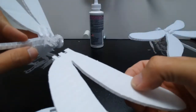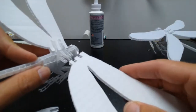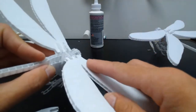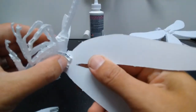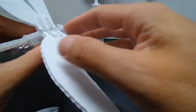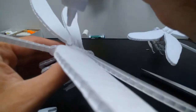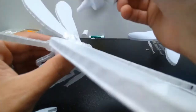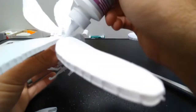We want to make sure that our wings don't go asymmetrical. We want to make sure that they, again, curve a little bit forward. And we'll get it in those same slots just like we did on the other side. And we can add a little dab of glue on those wings, just to help hold it there for the long term.